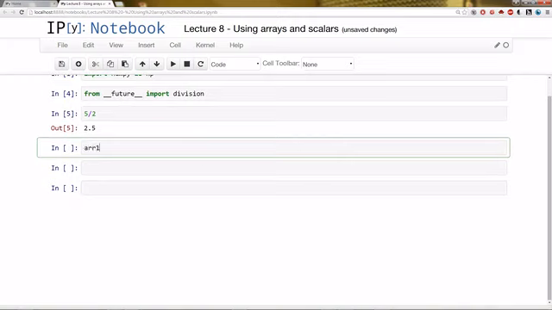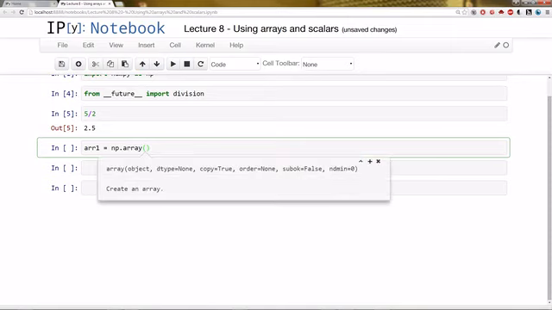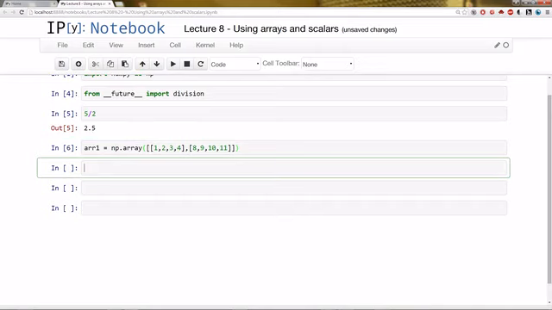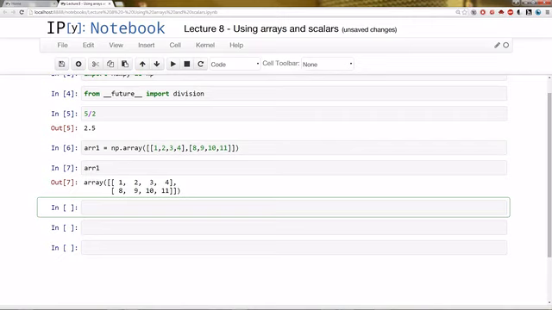Alright, so let's go ahead and create an array. Like we've done in the last lecture, we're going to call this array arr1, and I'm going to say np.array. And like we learned in the last lecture, we can do it with a list of multiple lists. So I'm going to do just that. I'm going to say 1, 2, 3, 4, that's the first list that I input, and then the second list that I input will be 8, 9, 10, 11. Okay, so now we got that. Let's go ahead and see what that multidimensional array looks like. So we have a 2 by 4 here. Excellent.